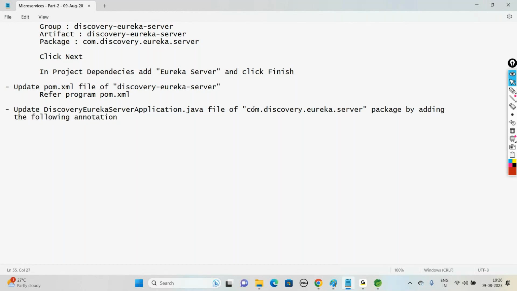The annotation we need to add here is @EnableEurekaServer. This annotation we need to add. Simple updations.